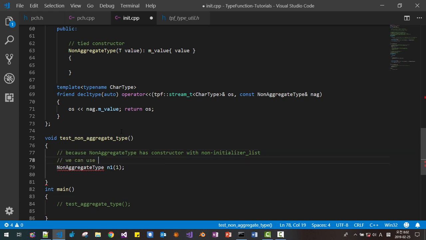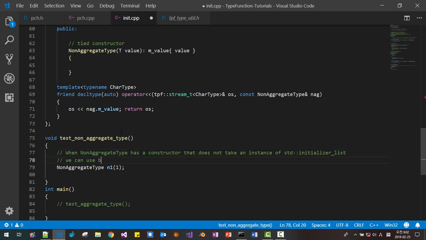We can use it when a non-aggregate type has a constructor that does not take an instance of std initializer list.